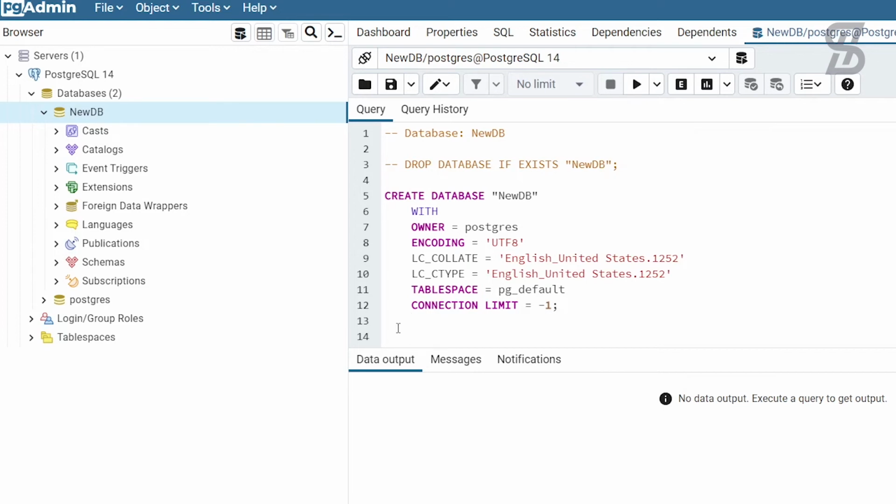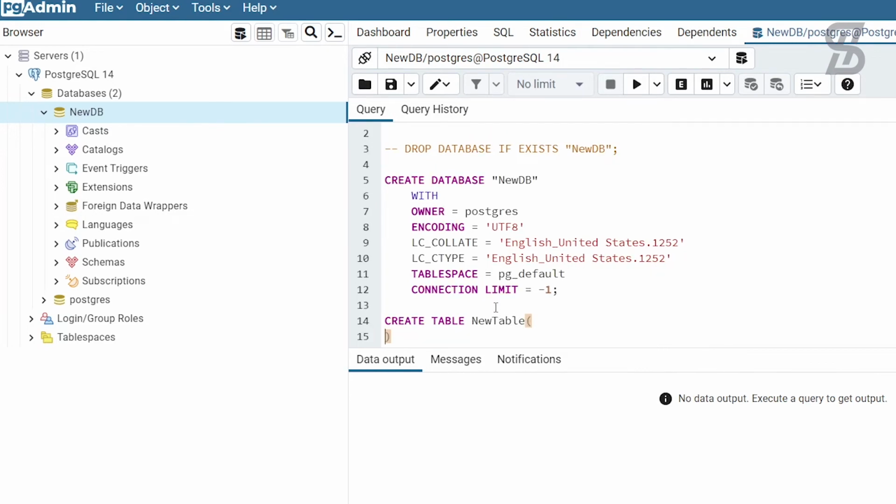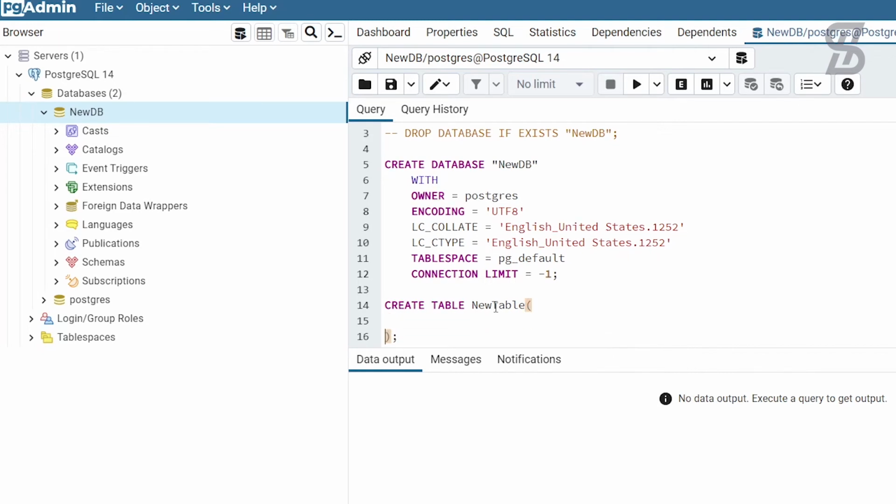So now I just write a new table query. Simply write create table, give your table name, and give an opening bracket and a closing bracket. In the brackets, you can give your table entity or column names. I set the first column name as user ID, whose type I set as int.